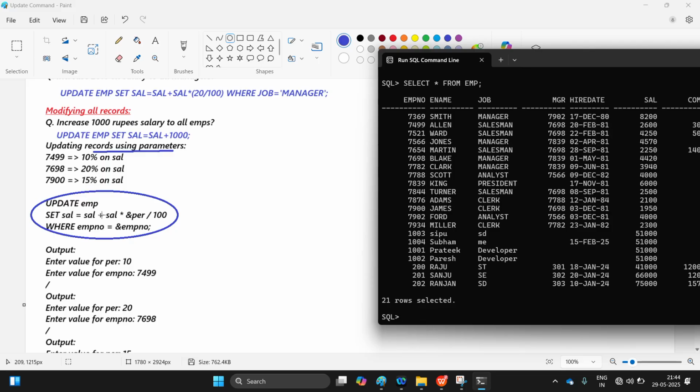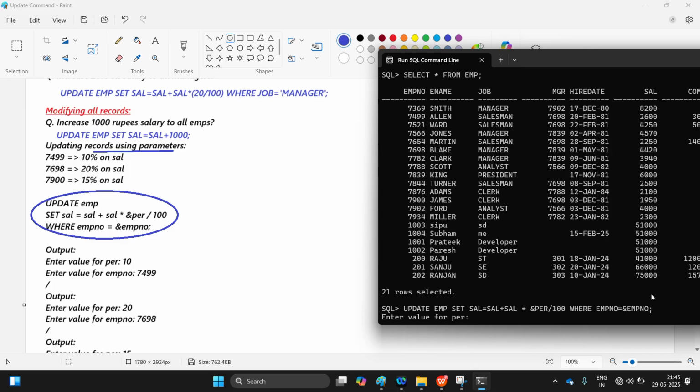That is update emp set salary equal to salary plus salary into &percentage divided by 100, then where clause, then employee number equal to &employee number, then semicolon, then hit enter.